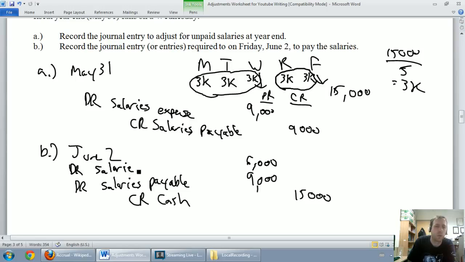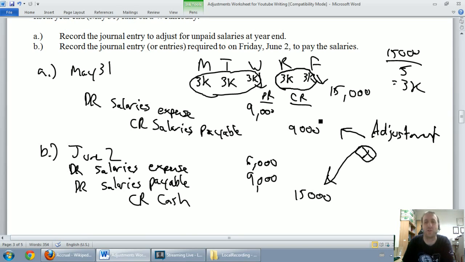I'm going to debit salaries expense and I'm done with our entries. This first one is an adjustment, this one is not an adjustment. How do I know that? Well, this is a normal transaction - I'm paying money, there's something going on here, I'm transacting business with my employees. This is absolutely not an adjustment. The other way I know it's not an adjustment is because cash is involved. We'll talk about what makes an adjustment in our final video in this series.